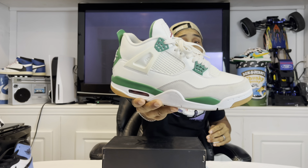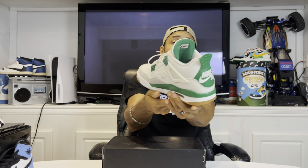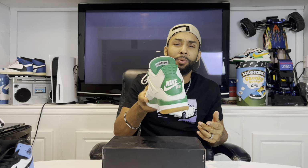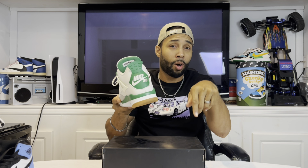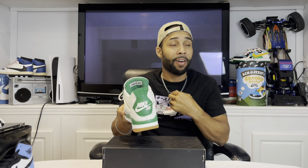I wore it a lot. I probably wore it maybe once a month. For me, that's a lot. 12 times in a year is a lot for me in a shoe. This shoe is dope. The colorway, now they do have a shoe coming out next year. Actually, I don't think they're coming back out with the SBs in 2024. I think they're just coming out with the military blue. But I saw an SB version of this in blue. Actually, I have an SB version of this in blue.